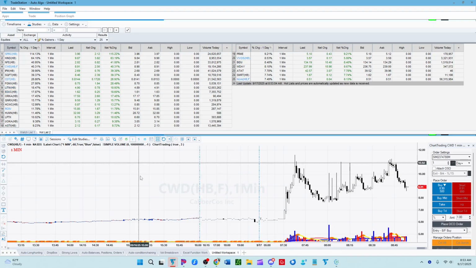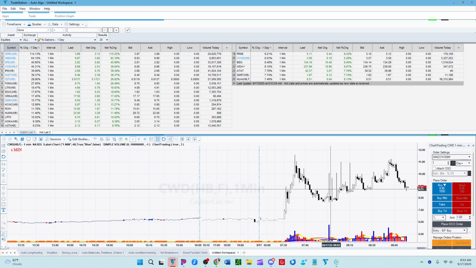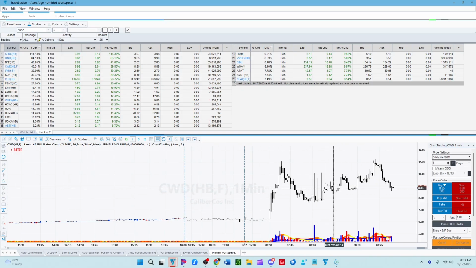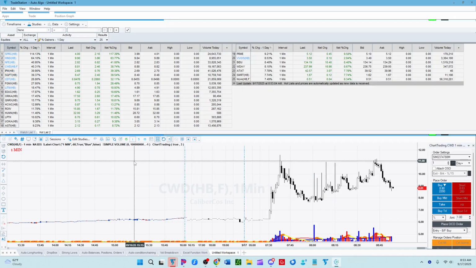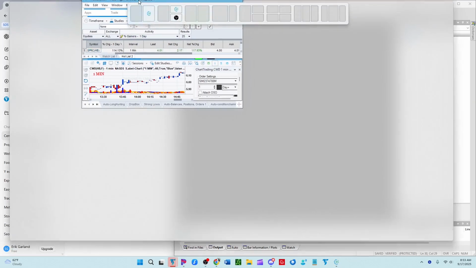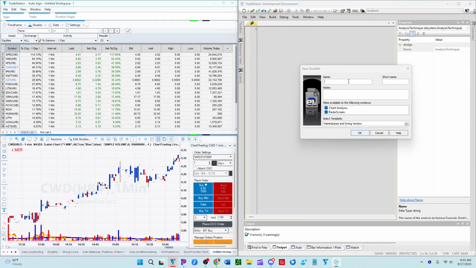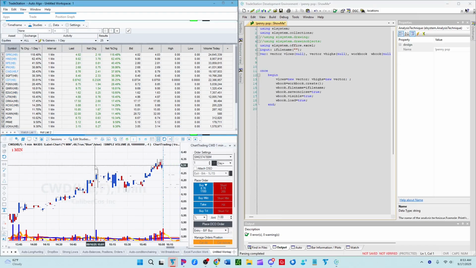Let's do a quick show me first and get a general idea if we're in a correct area for any of these, and then we'll move from there. So I'm going to go over to the development environment, drag this down, drop that. We'll have a show me. It says penny pop.